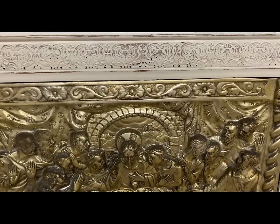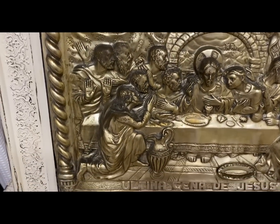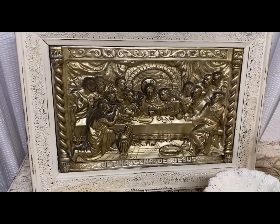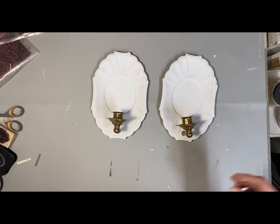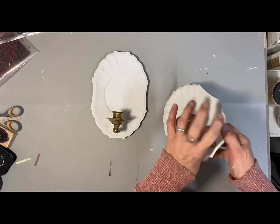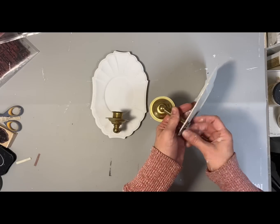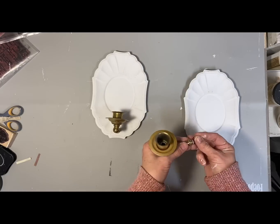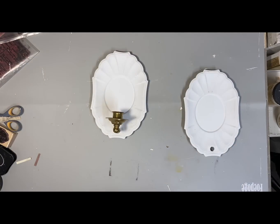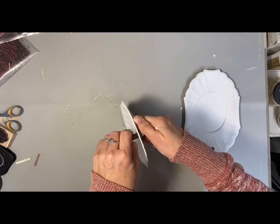And then for the next item or items that I'm going to be doing is some little wall sconces. And these are just little metal wall sconces that another friend brought me, and she had started to redo them herself, and so she's already painted them white, but I want these to be buttercream. So what I'm going to do is just paint the front only of these with the color Buttercream, and that is a Dixie Belle color.